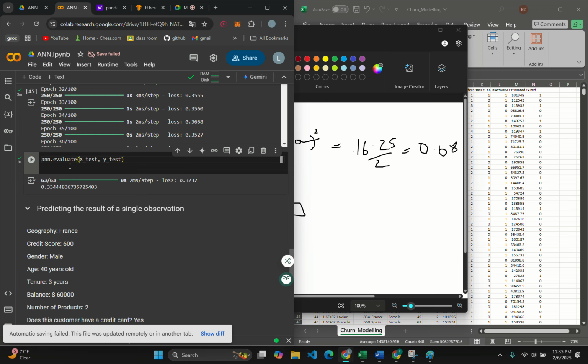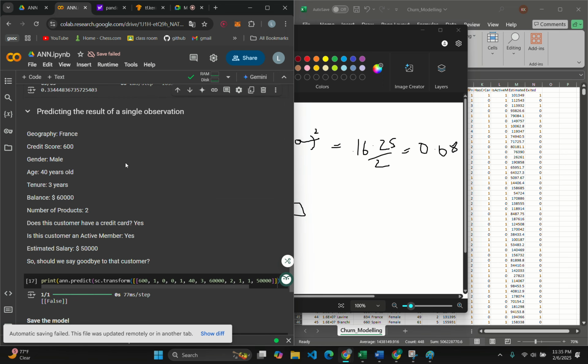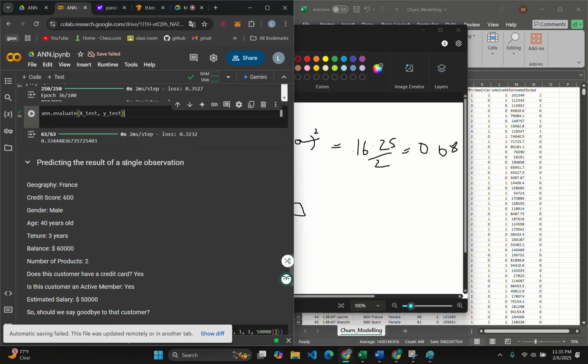Once you are getting the accuracy around 85%, that means your model has performed really well over the test set. 85 is a really good number, and usually it's 85. We don't go towards 90 or 99 because that will make it more linear, or it will fit exactly to the dataset.